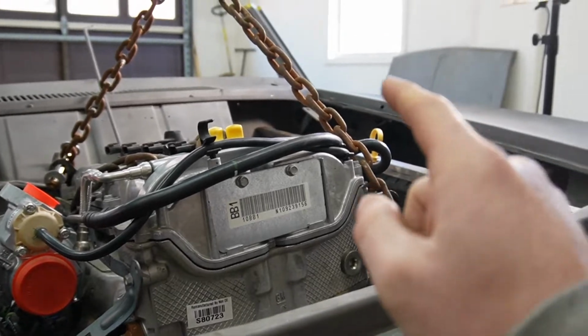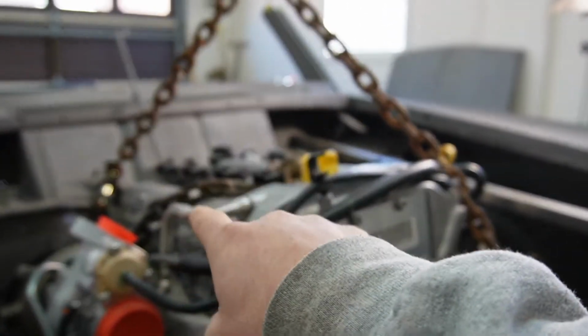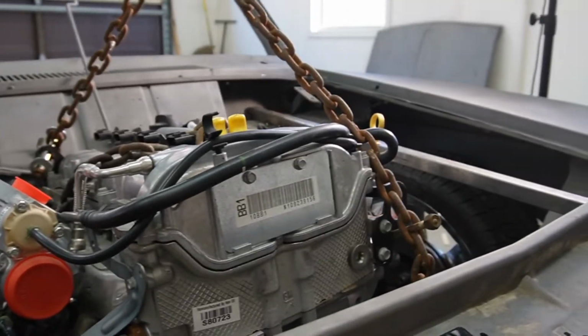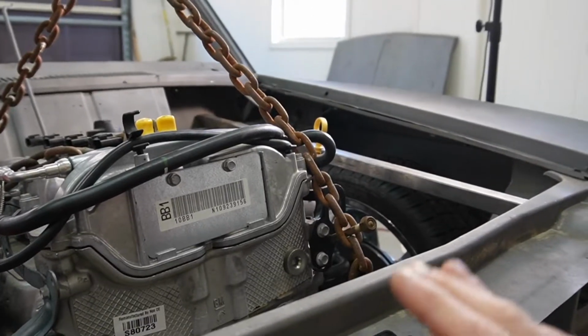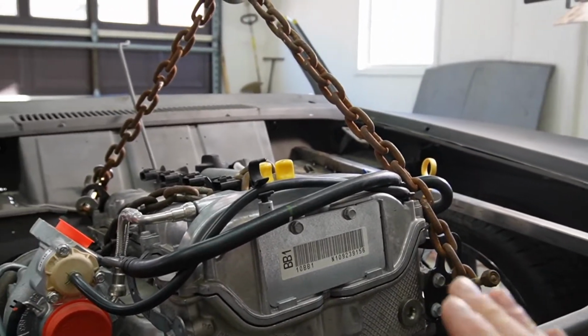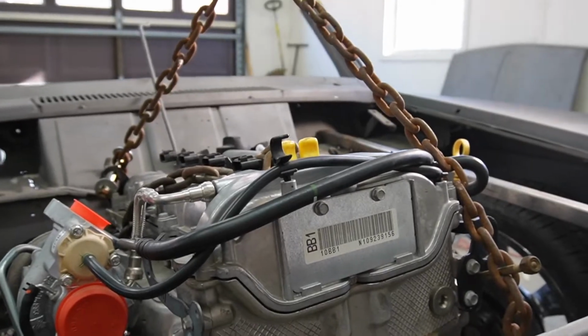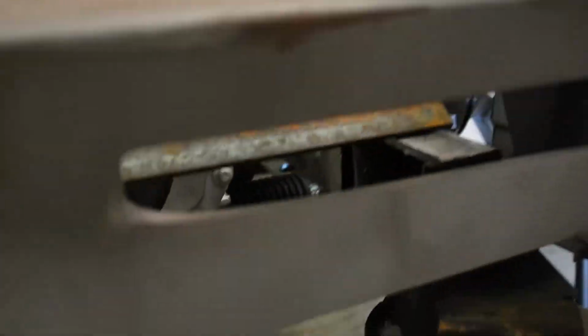All right, so we're up in the front a little bit still, but it's not bad. We are down in the rear, and if you look across the fenders, everything's looking pretty good, but we still need to go back. The firewall's in it, so when we go back, that's going to help, because the truck kind of pitches up as it goes back.